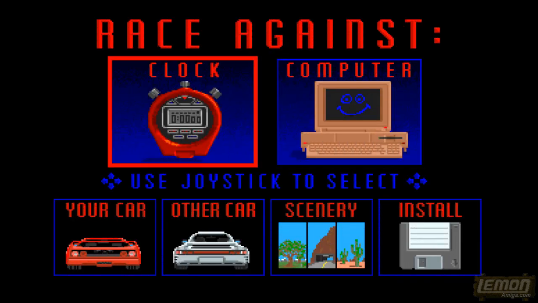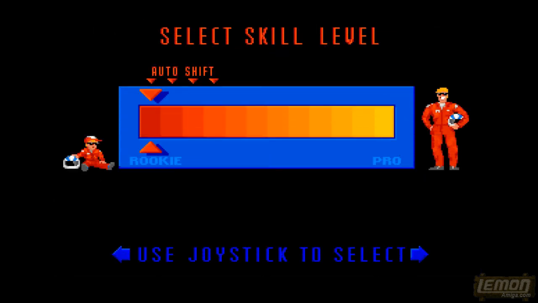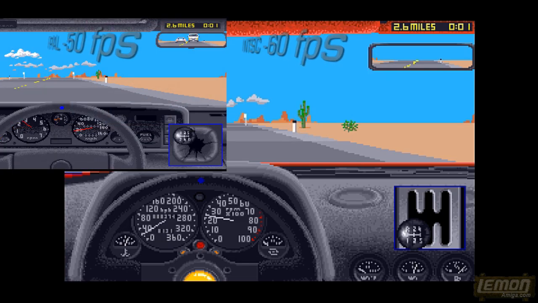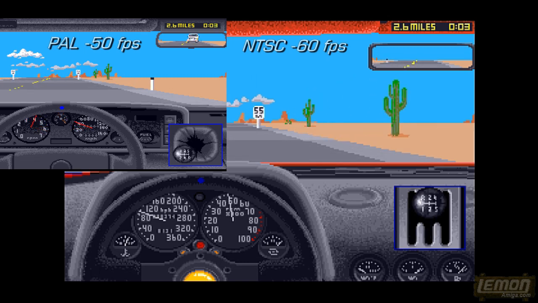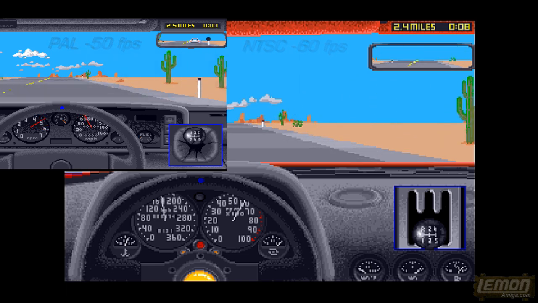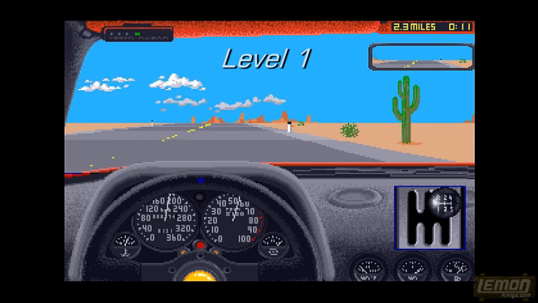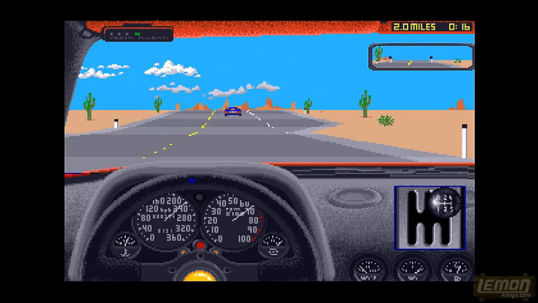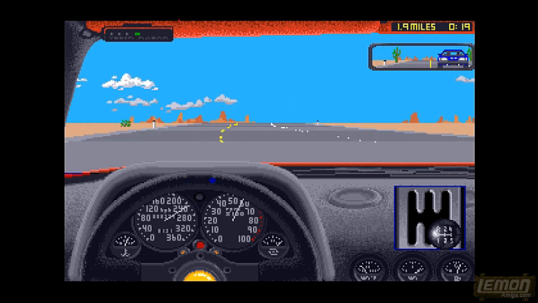For this play guide we'll select the timed mode, and we shall see the competitive mode a little later, and for this we'll select the Ferrari on the hardest difficulty mode. You can see the NTSC version has already passed the 55 miles per hour sign, whereas the PAL version is struggling to catch up. So that 20% difference, that 60 frames per second instead of 50, really makes a huge difference on this game.